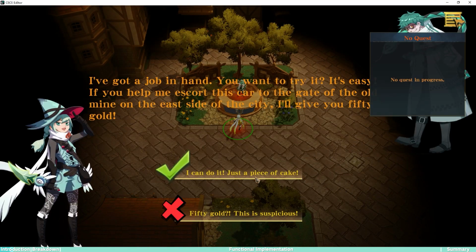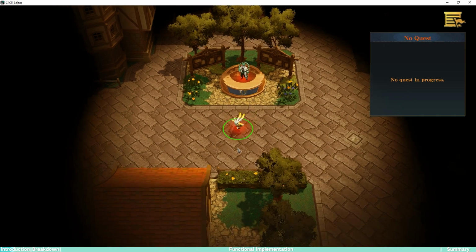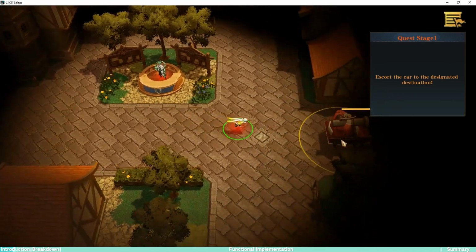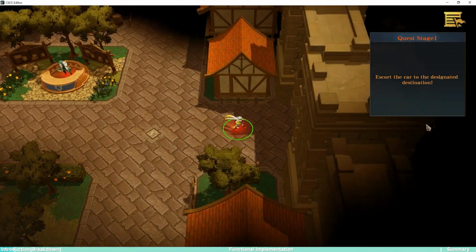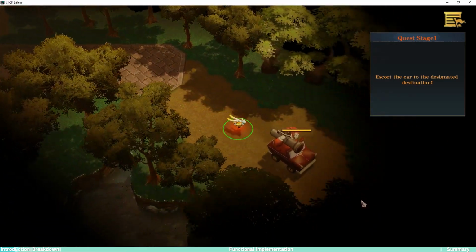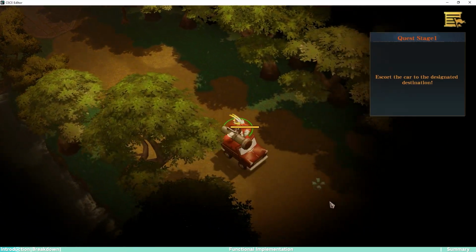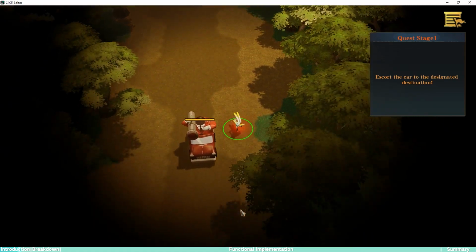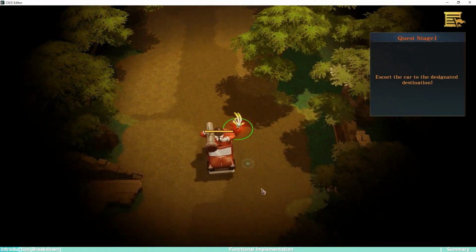When Rem approaches the NPC, the quest info UI pops up. If we reject the quest, the UI disappears. If we enter the region again, the quest info UI pops up again as the quest is still available. Now we accept and start the quest. When the car unit dies, we can go back to the NPC and retake the quest.